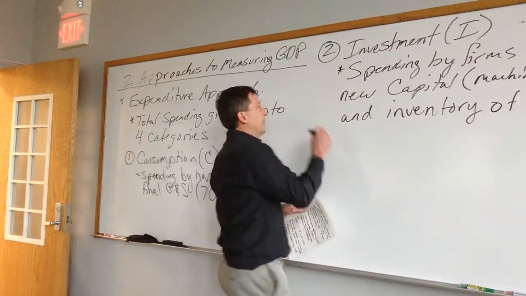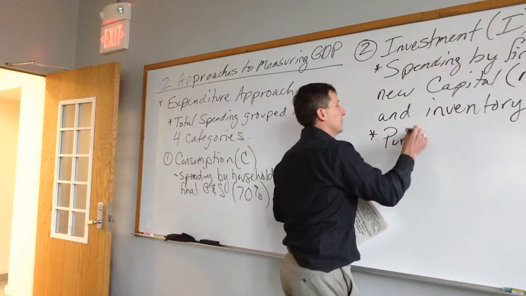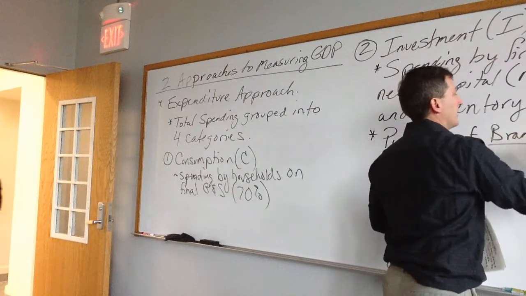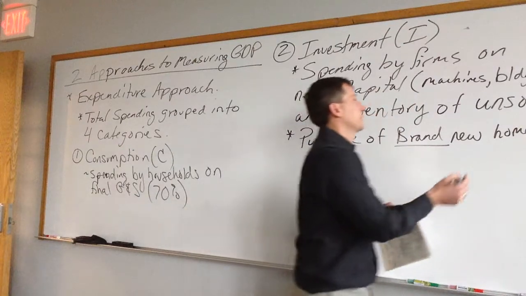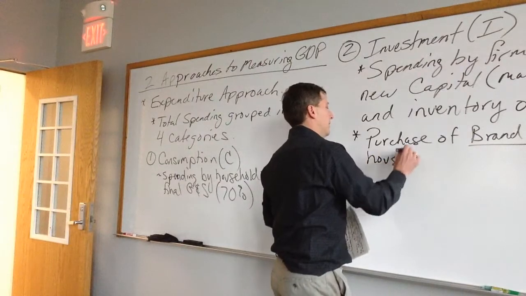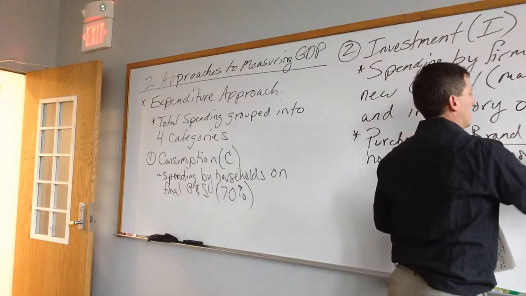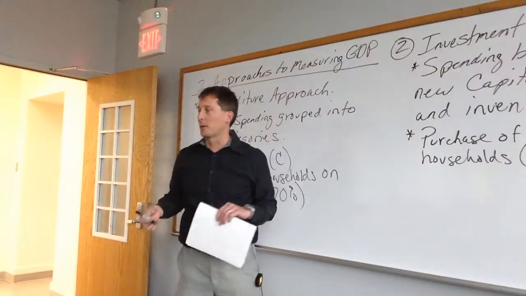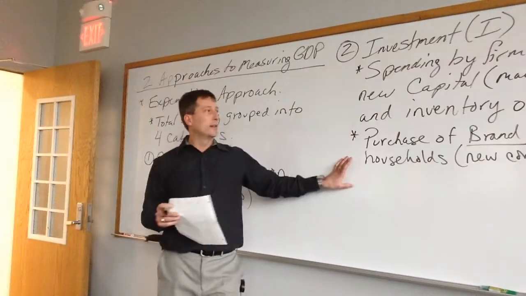All right, another important category with investment is the purchase of new homes by households. Purchase of brand new homes, new construction homes, brand new homes by households. So this is new construction. Remember, we don't want to double count because a used home might have been sold a couple times within a year, so that wouldn't be fair. But we want to add in the new construction homes.